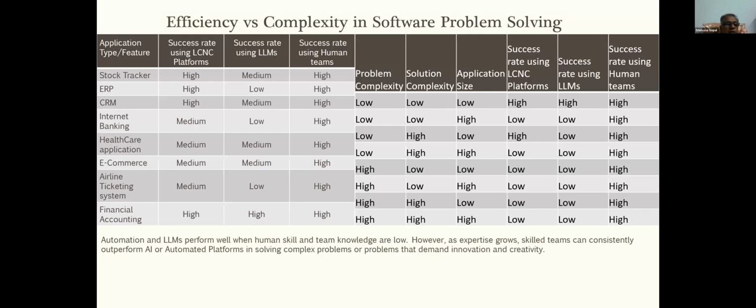Similar with the healthcare application. Okay. So this is just a simple chart that shows that automation and LLMs will perform well when the human skill and team knowledge are low or for very simple requirements. But for more complex tasks, say real time, where you need a lot of security checks, vulnerability assessment and so on and so forth, your LLMs and your LCNC platforms will not be as effective as a human skilled team.